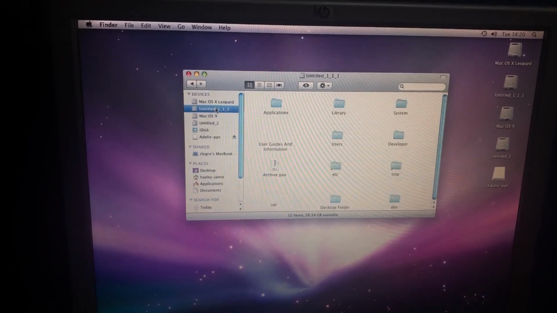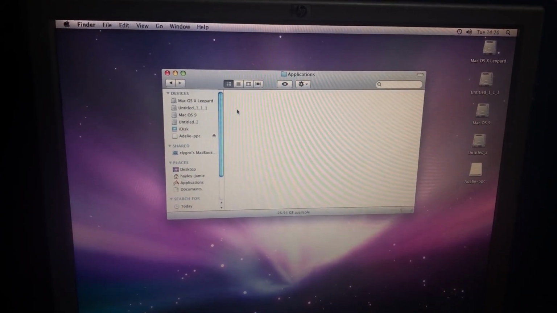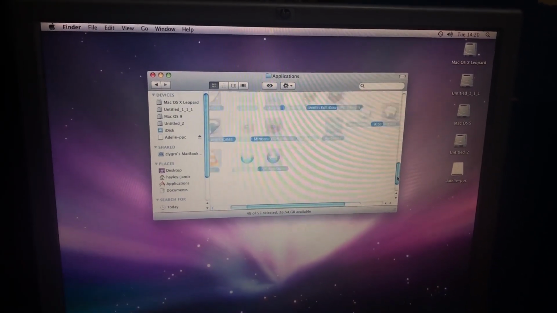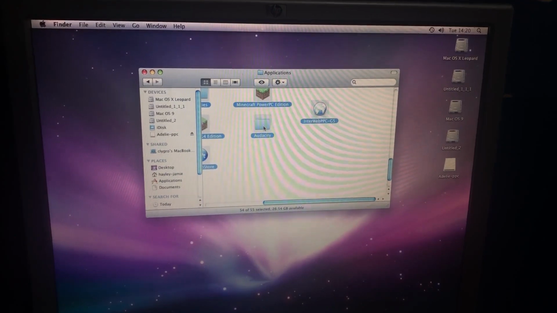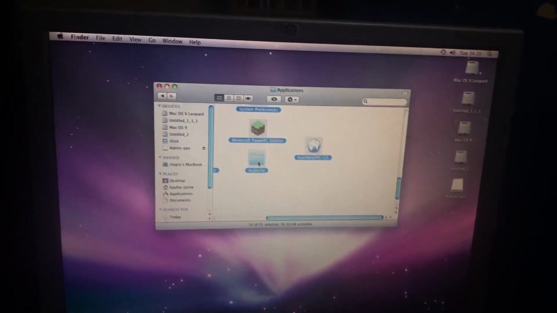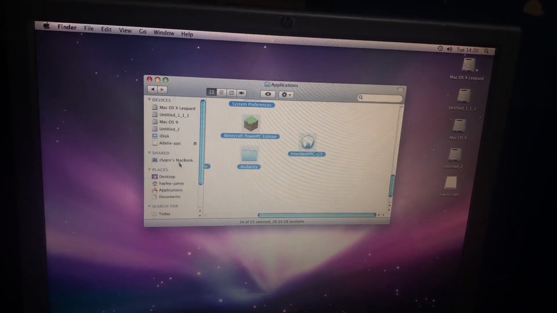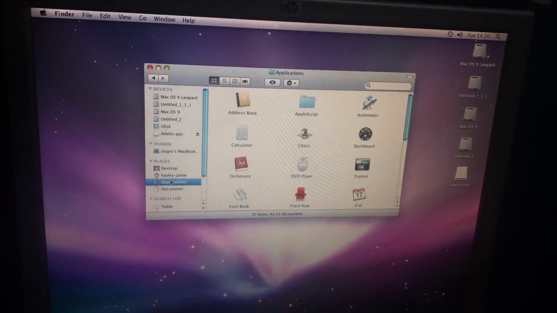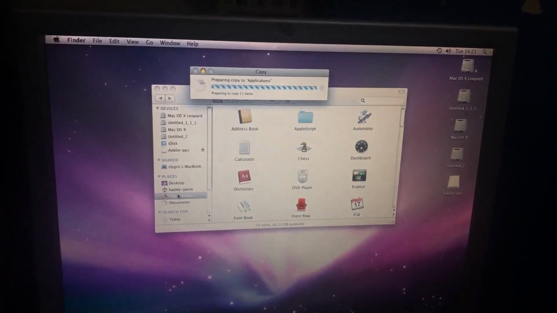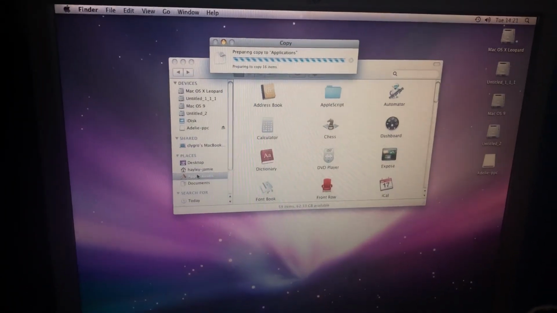I'm going to go into my Tiger install and just, oh wait, I've got middle click if I want the menu, which isn't appearing, so I've got Command C and applications, Command V, and then it'll ask me, oh, do you want to replace blah blah blah. I don't. And yeah, let's go.